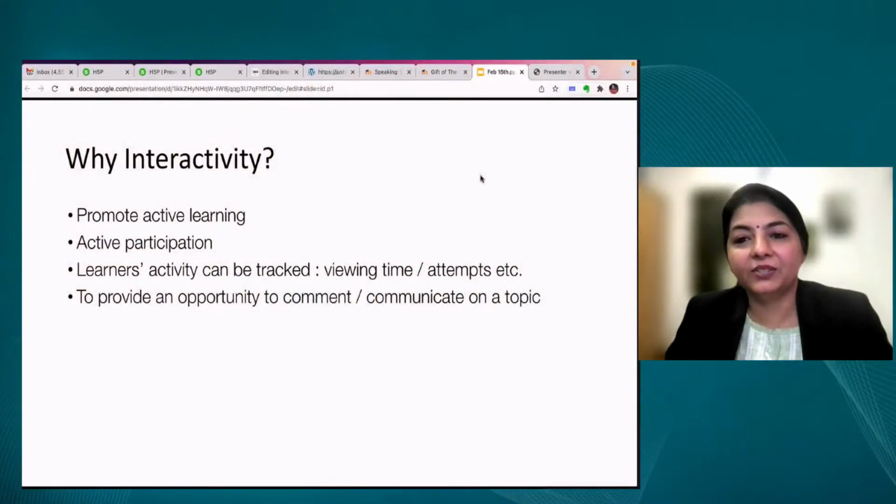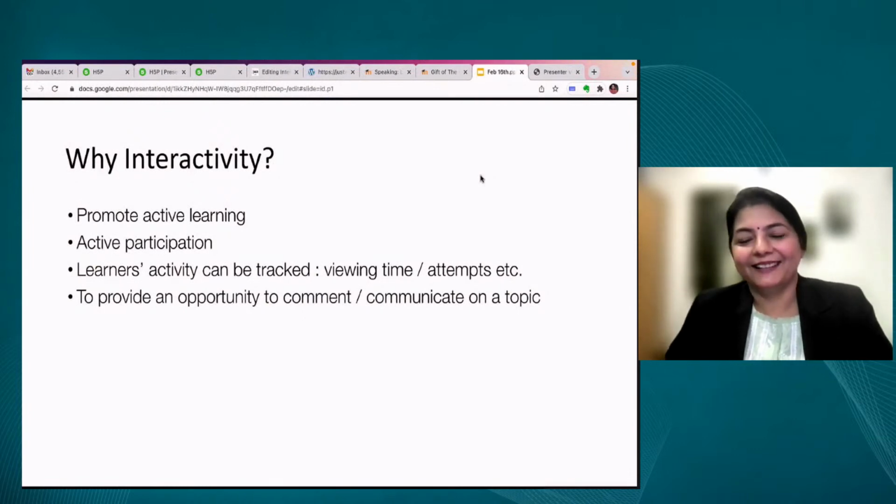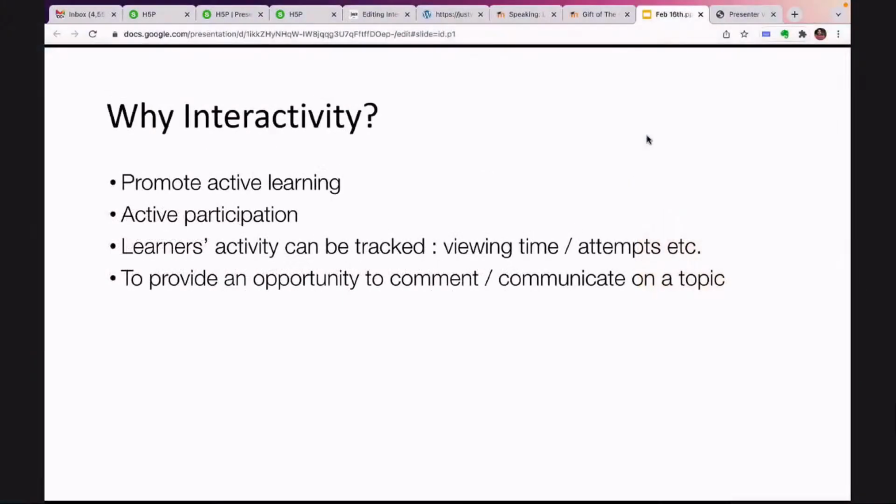Oh, okay. Maybe. I'm just talking about this interaction, like why we think that interactive elements should be there in the content that we provide to our learners. Not just merely so that a trainer or a teacher can see how much time they participated or viewed, but also it should help the teacher or trainer see how the learning curve is of that particular student. Or it should help them to comment or communicate through the medium, the content. That's how the interaction should take place when we are building the content.